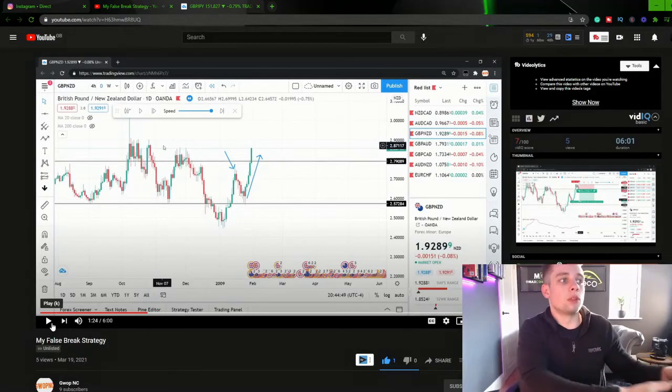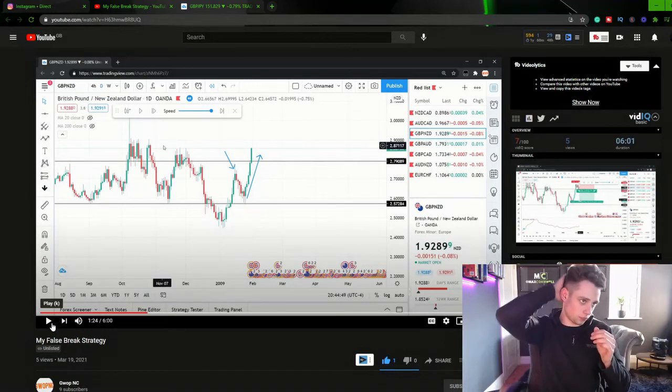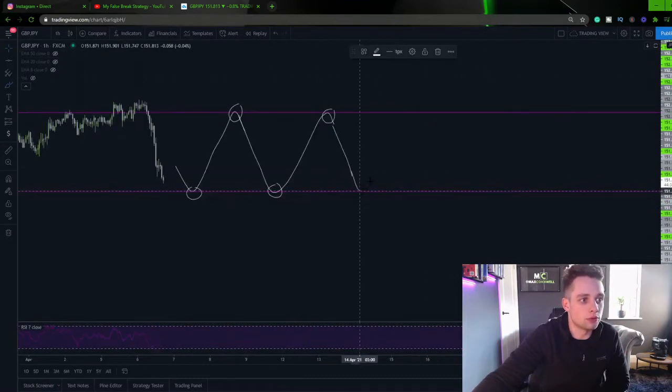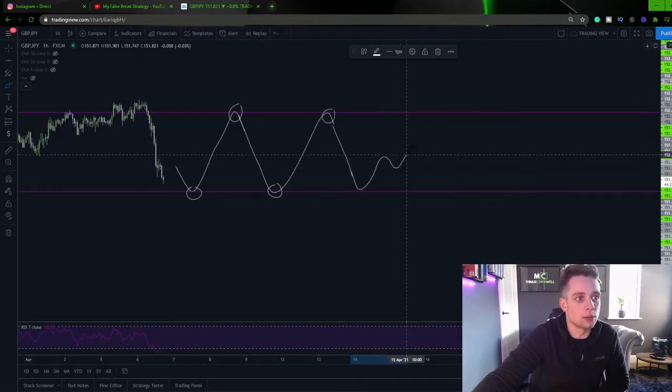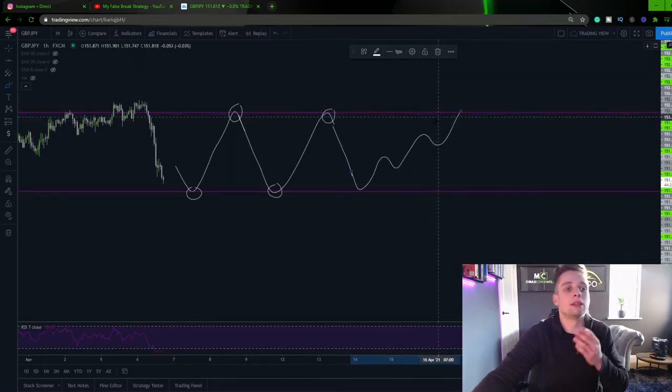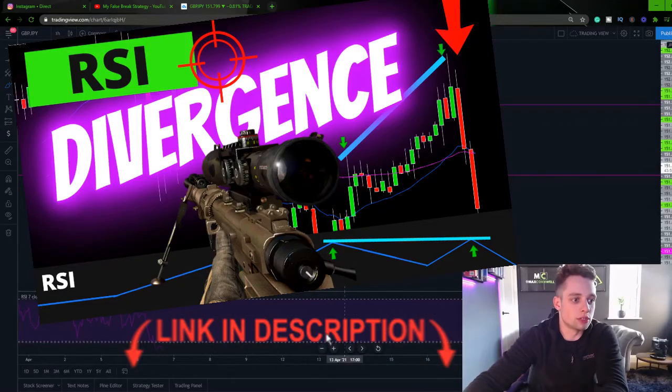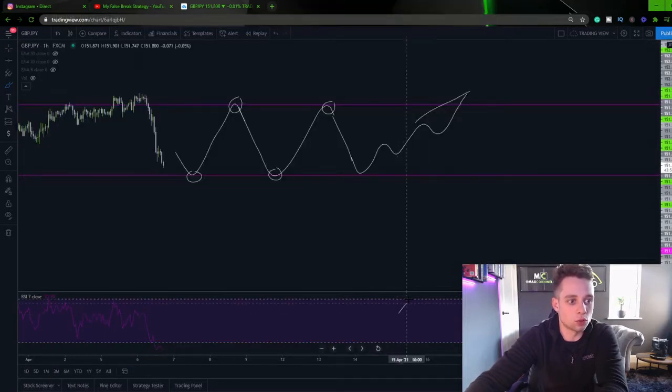Okay. One thing you may want to add here, just something to consider. When price is in a trading range like this, these moves are generally going to move like this. The market is going to ebb and flow up to your level. So what you can look at when you get a break of this level is to look at whether you get RSI divergence. And what I mean by that is obviously your price action is going to be putting in higher highs, and then you want to look to see if your RSI is putting in lower highs, okay?